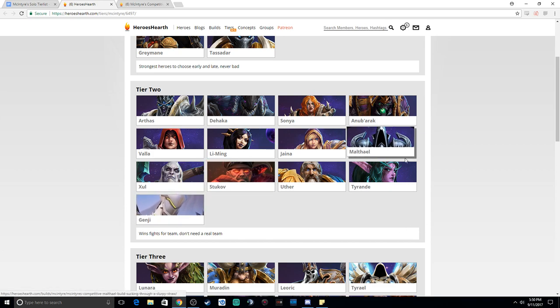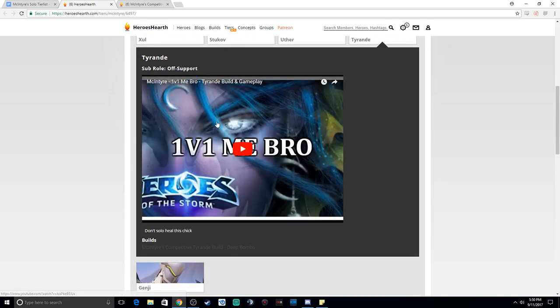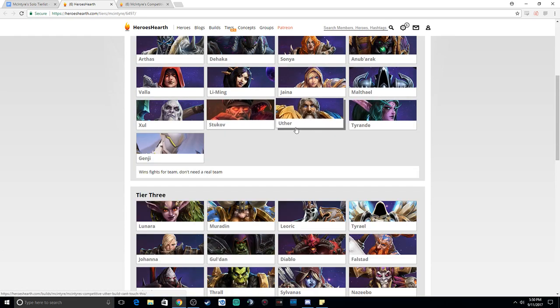And then we have our 3 supports, although I have Tyrande marked as an off support. Stukov and Uther are probably the next best 2 supports currently. Uther provides better single target healing, better burst, and he also has the shield. And Stukov provides better AoE healing, a little more CC with his slow and his silence, and obviously flailing can be really good to disengage.